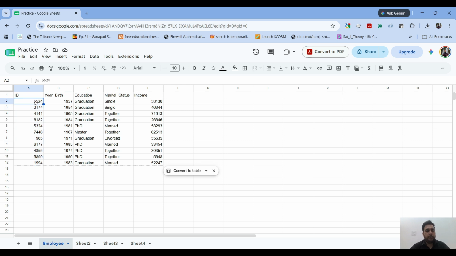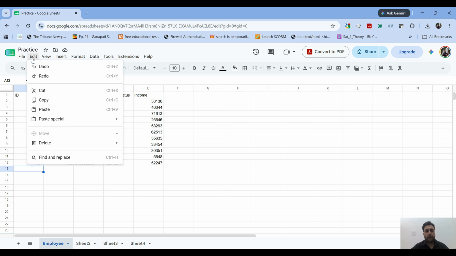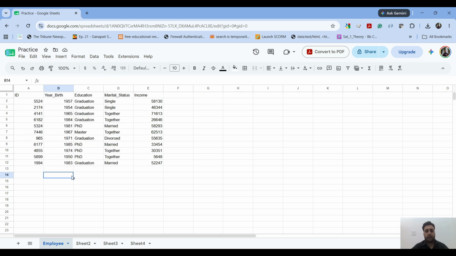So if I want to copy paste, I'll select the data, Control C, click on the cell where I want to paste, and Control V. This is copy paste. Now I don't want to keep this, so I will undo it, that is Control Z. If by mistake I have done undo and want to keep that, I'll do redo. You see both options are there. Control Y.